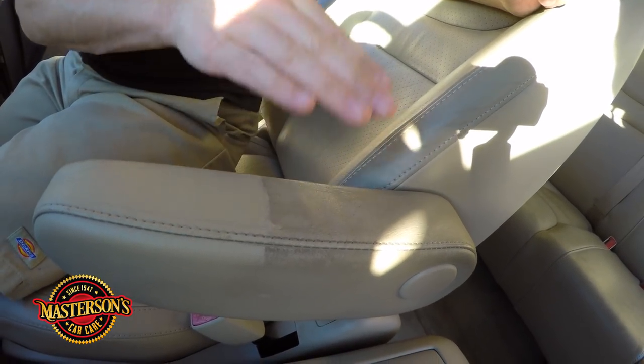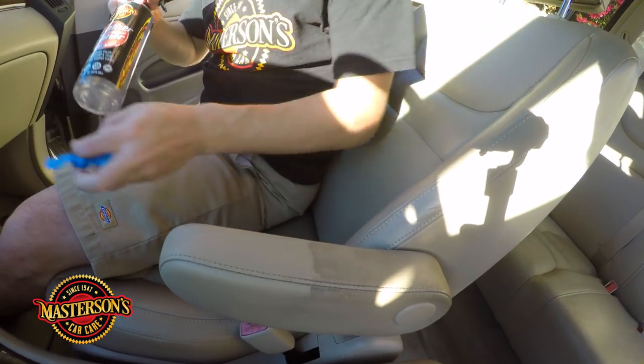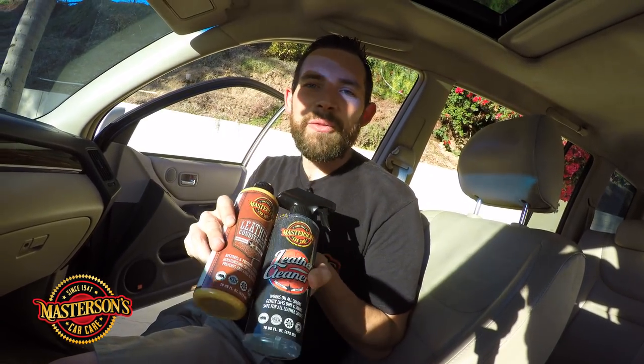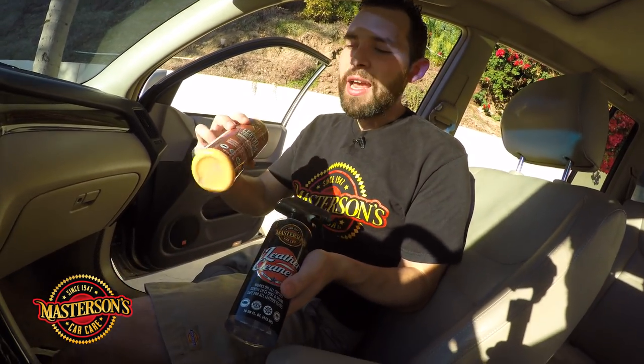So if your car looks dirty, if your armrest looks dirty, go ahead and give it a good cleaning, because all you really need is some Masterson's leather cleaner and then follow up with some Masterson's leather conditioner, and you got everything going for you. This is like the tag team that we got for this car. Now this is an older used car, a 2002 Toyota, but because it's used, you can still give it life. You can bring life back to the car, and that's what we're gonna do with our Masterson's leather cleaner and conditioner. And I got a lot of leather to keep cleaning.